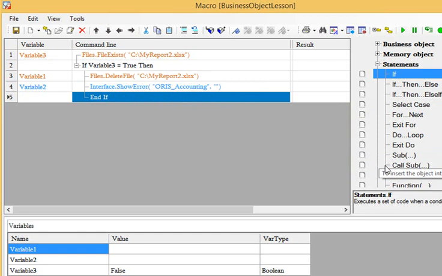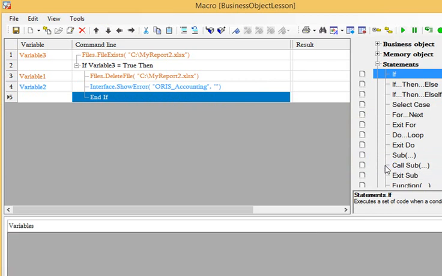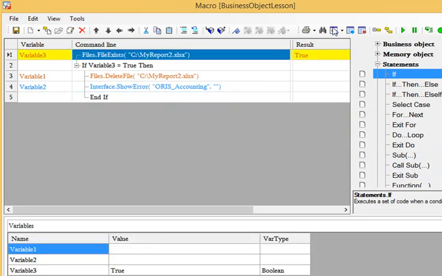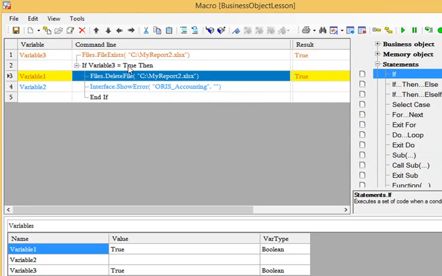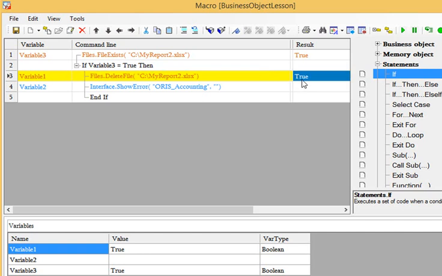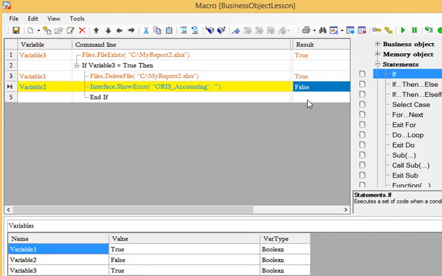And if we run by using the F8 key, we will see true here, which means that this file exists. Then this condition is met, so this file is deleted and there is no error, of course.